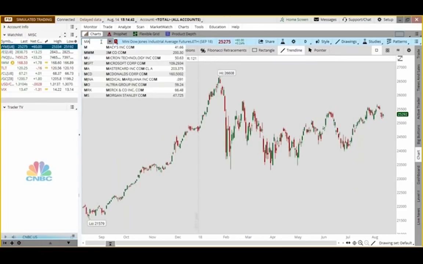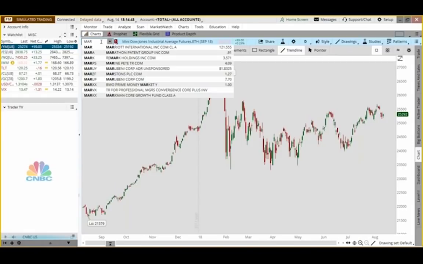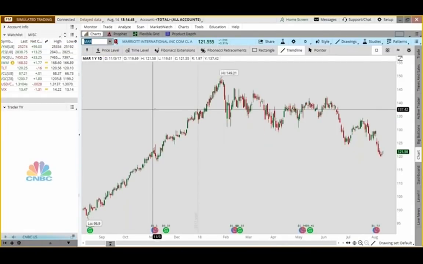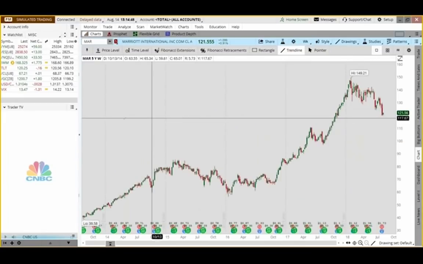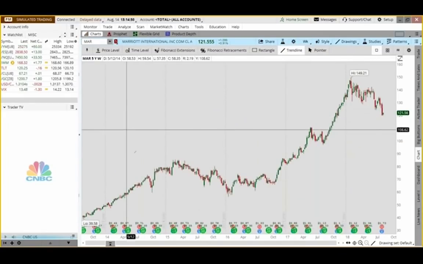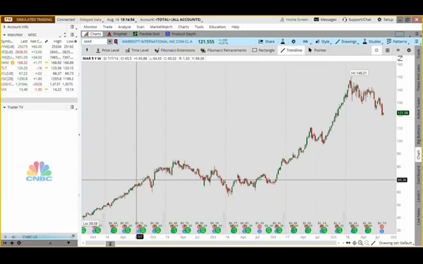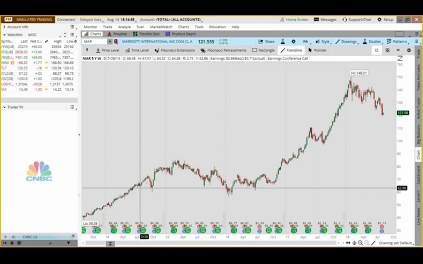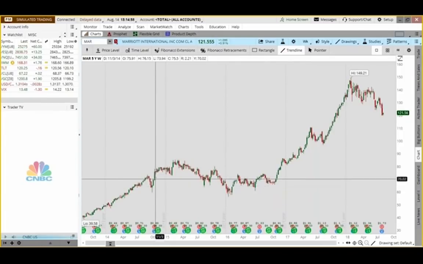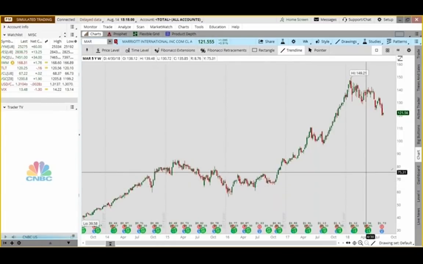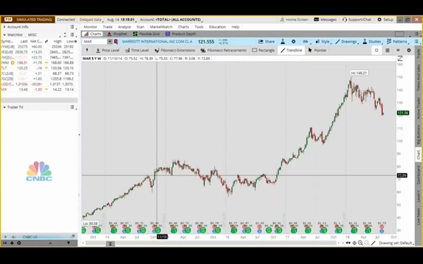Have a look at this. I want to go through a little exercise with you here. We're going to look at MAR on a weekly. It's a perfect example. Now you see this area back in here. Let's assume we were at this stage. We were here, and nothing to the right of that existed before that, okay? I'm going to zoom in here.